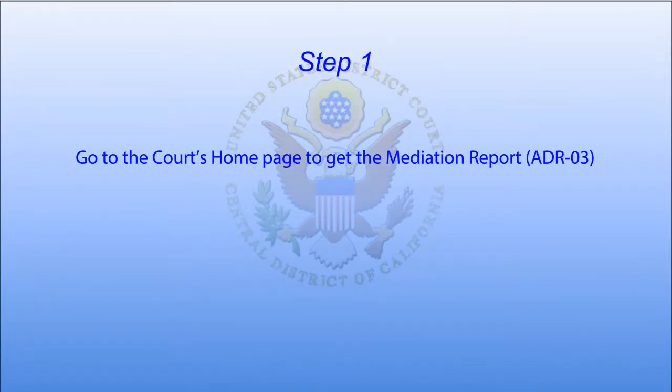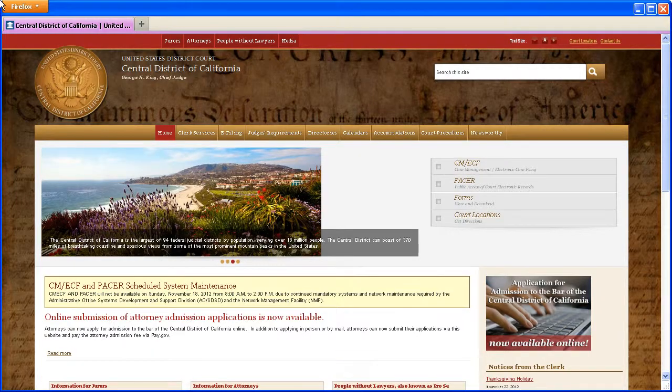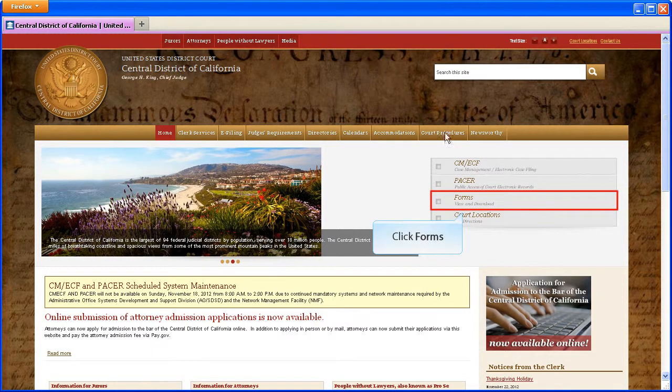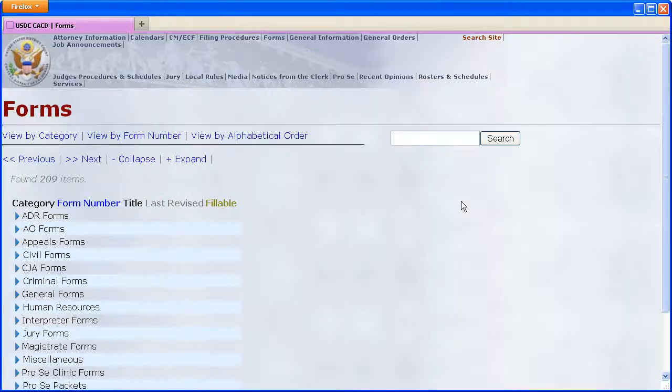To begin, we will go to the court's homepage to get the mediation report ADR-03. On the court's homepage, we will go to the menu on the right and click Forms. The form page opens, revealing many types of forms.